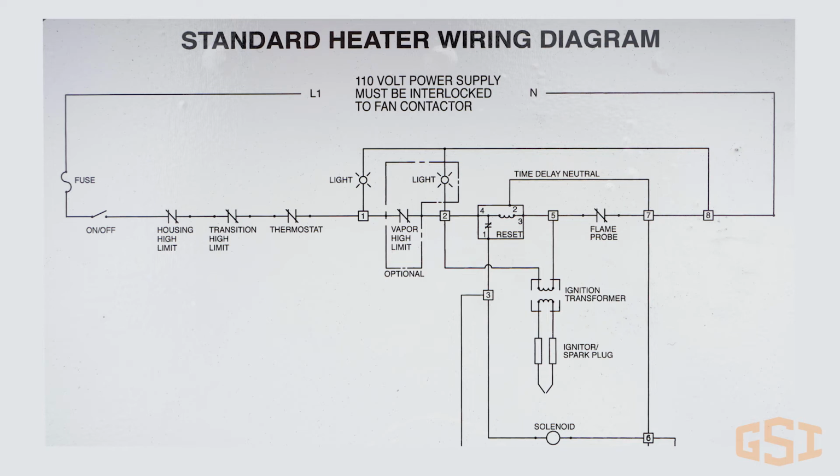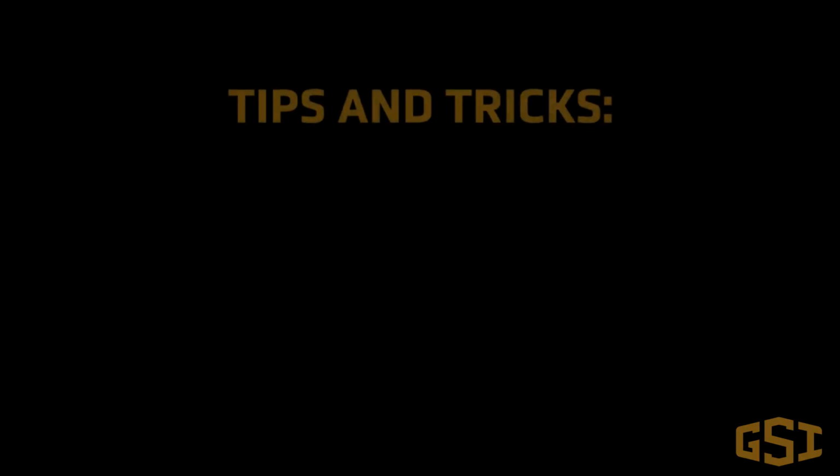Look once again at the voltage path to the 30-second time delay relay. The neutral side of the power source goes through the normally closed contacts of the flame switch. The contacts inside the flame switch open when the temperature is hot enough. When the contacts open, the power to the coil is disconnected, and the switch inside the relay stays closed, allowing power to the solenoid. Tips and tricks.